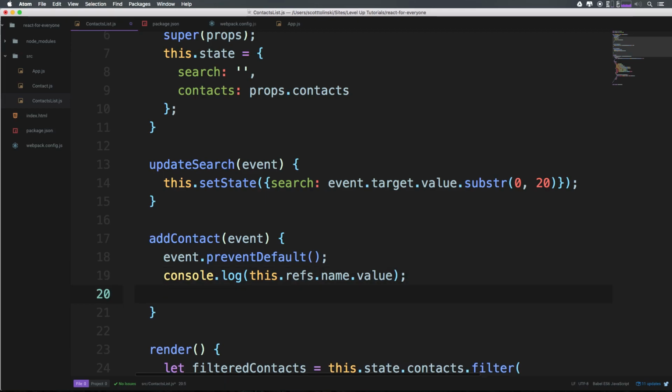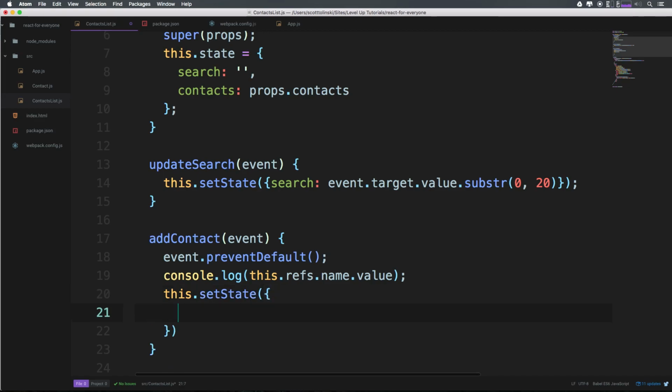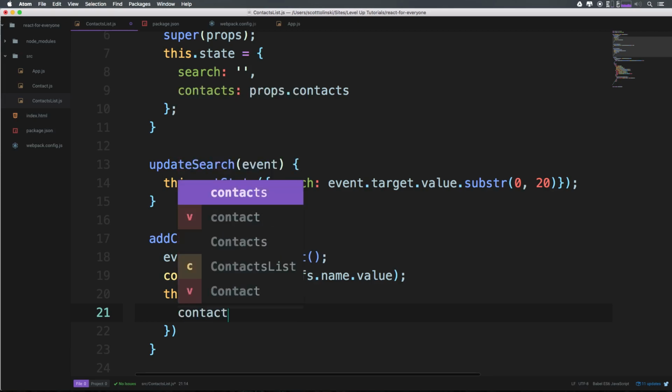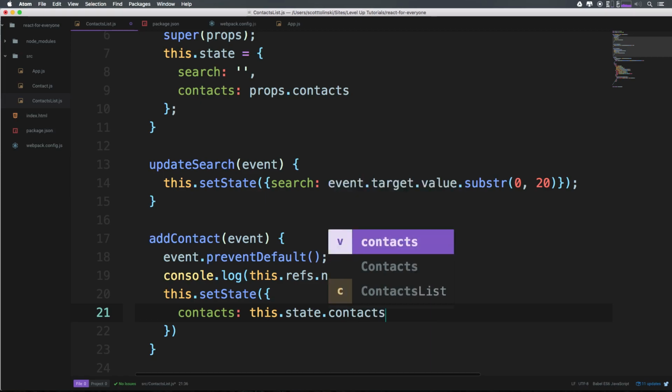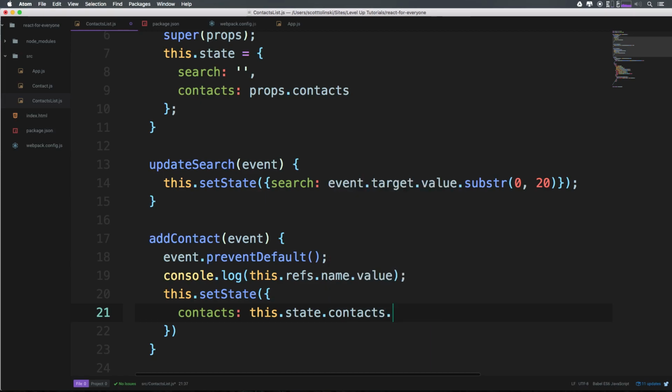Now we can do that by saying this.setState, and we want to set the state of contacts, and we want to equal to, and we can now have access to the current this.state.contact. So let's grab all of the current contacts, which is an array of objects, and we're going to push, and inside of this we're going to push an object that includes both the name and the phone.